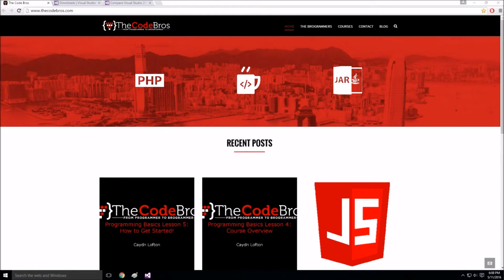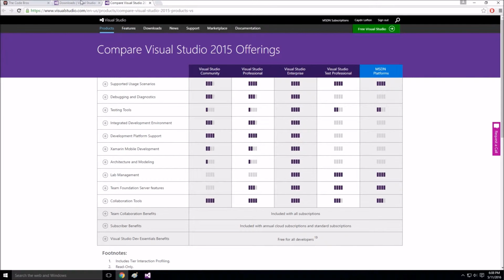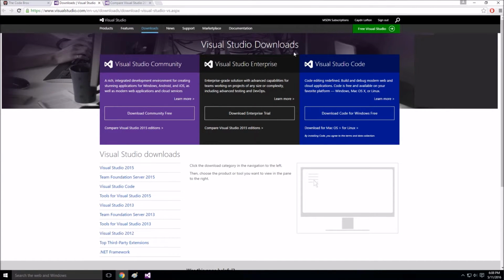The next step before we can get started on the actual coding part is going to be installing the IDE. So I'm going to have links in the description to take a look at these. The first link I'll have is the actual download link, so Visual Studio downloads here. You're going to want to grab this Visual Studio Community Edition. It's completely free to use, which is super, super cool. So definitely grab that. The link will be in the description.